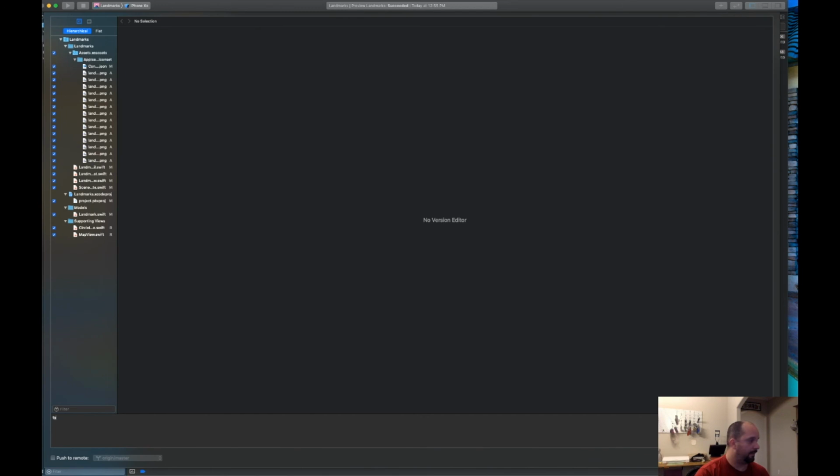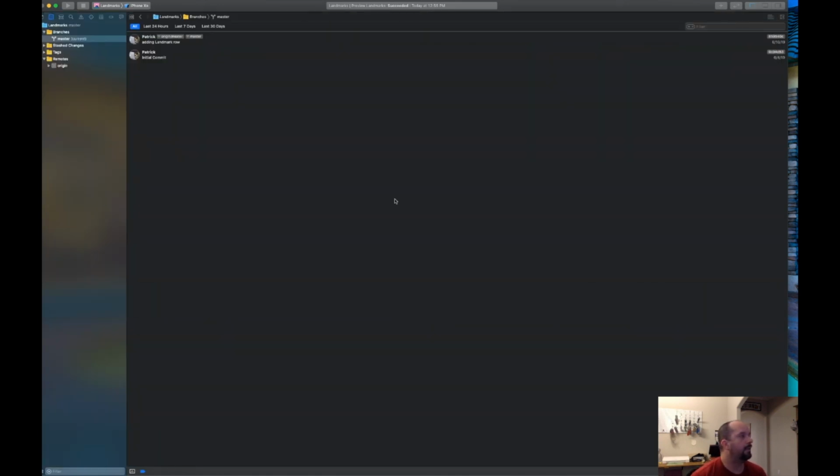We say found typo bug that stopped canvas from rendering. Okay, and we commit those 23, we're committing it.